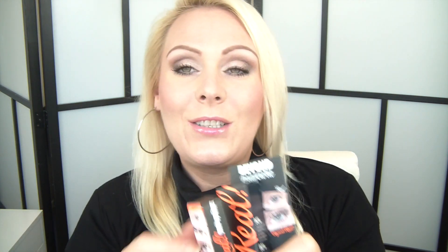Another lash product — it's a duo of the Benefit They're Real Mascara and the Benefit They're Real Push-Up Liner. The duo was about a pound more expensive than the single full-size mascara, so I thought let's try that liner. I'm quite curious about it. I've seen a few reviews but normally when a product gets hyped and then dies down it means it isn't as great — but I still want to try it myself. Opening it up, it's actually a smaller sample size, not the full size, but there's enough product in there to try it out.